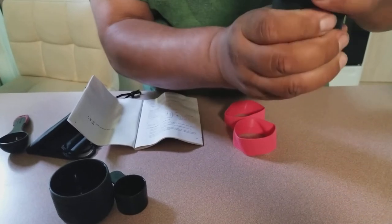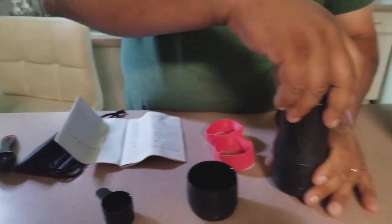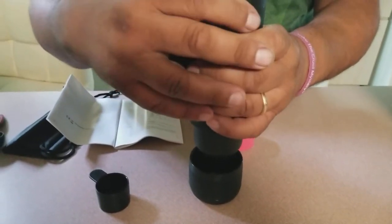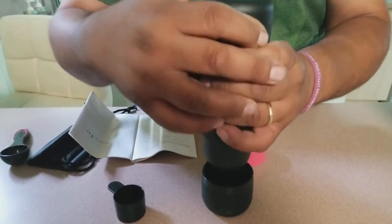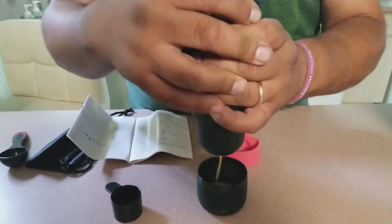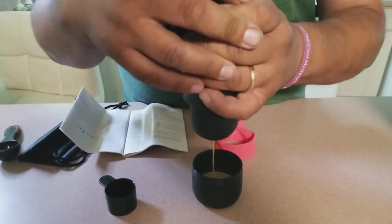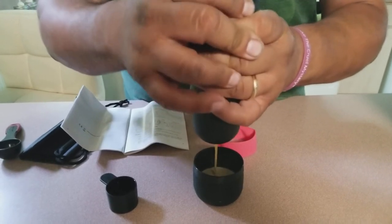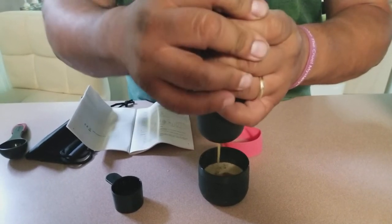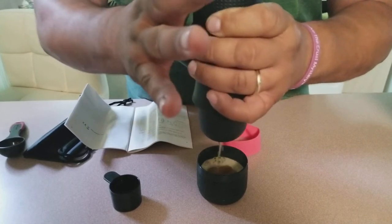Here we go — we attach the water tank, there's the cup. You turn the unit upside down, then you release the pump and you pump. Now the thing about this unit is that the coffee comes out good, but I don't like it so much for the simple reason that it seems like it's messy, and you will see. You know when the water is done with the coffee because the pump gets nice and loose, so you just keep pumping until it's loose, like it is now.